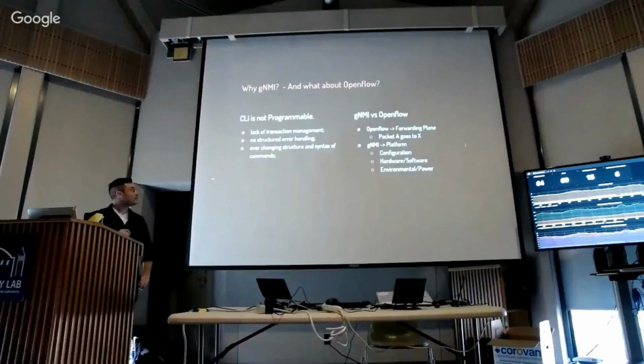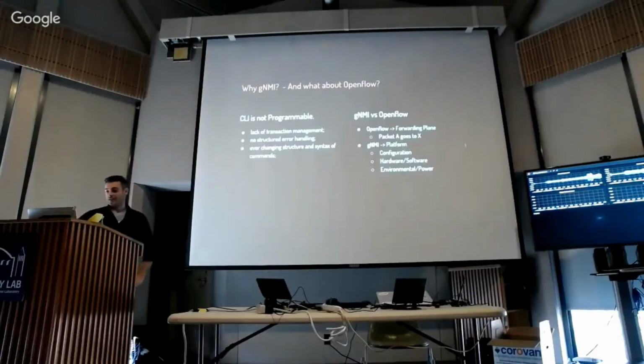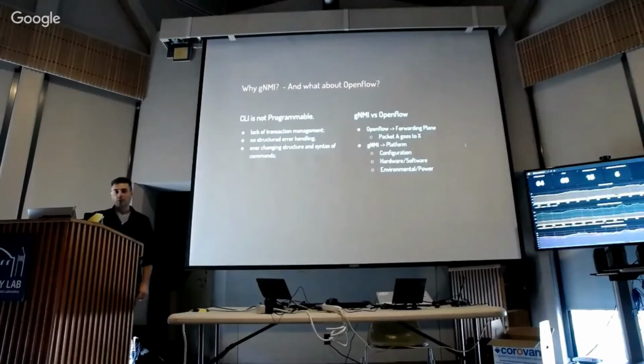Some of the reasons. The second thing that I want to clarify is where gNMI compares to OpenFlow. And there are two different things. OpenFlow focuses on the forwarding plane and forwarding packets, and gNMI focuses on the platform, on configuring and monitoring the platform, or even configuring the OpenFlow method that we need to configure to get OpenFlow working.